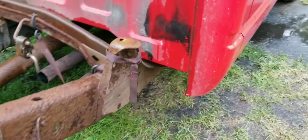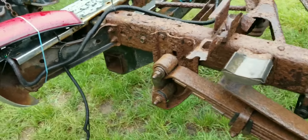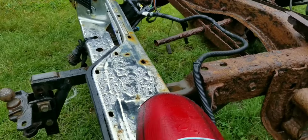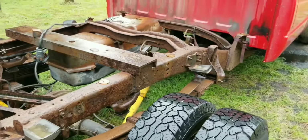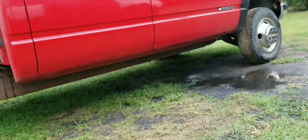Let's go look at that. So as mentioned before, this truck legitimately is mint. Every time I would park it somewhere, there were scales and shit coming off of it, which I thought was the frame, and it wasn't. It was actually the bed. I mean, like, dude, it fought us. It fought us. I've got the rear bumper for it, so we're gonna get that taken care of. We are gonna scuff up the frame. We are gonna get that painted and clear coated. That way we can preserve it, because, like I said, man, this truck, it's in phenomenal shape.